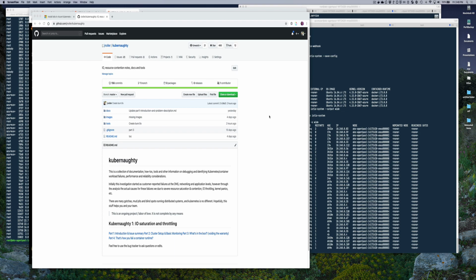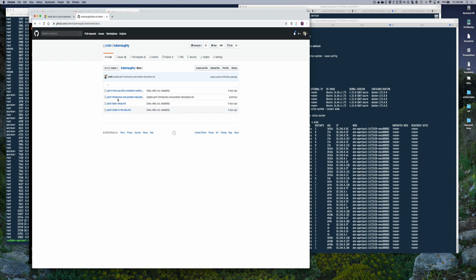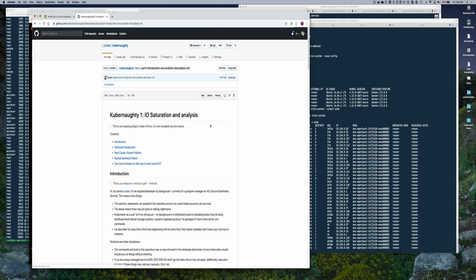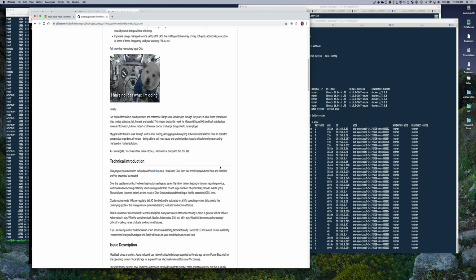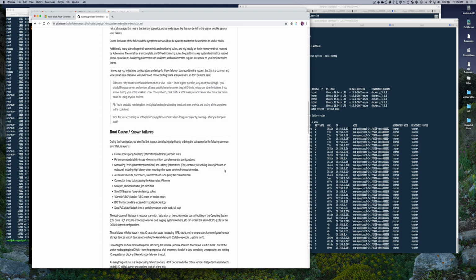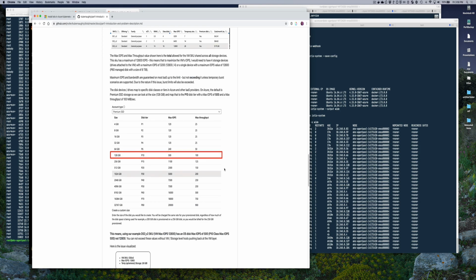All right, up on my screen, you'll see a link to my repo called Kubernetes, where if you go into the docs section, you will see a very long write-up that is still ongoing regarding the issue that I'm showing, the background, how to trigger it, and eventually how to completely diagnose, debug, and isolate.